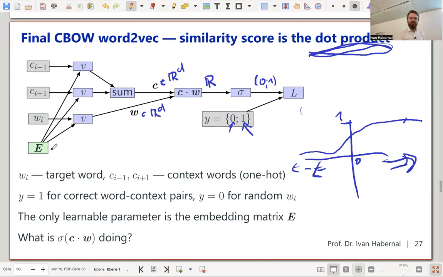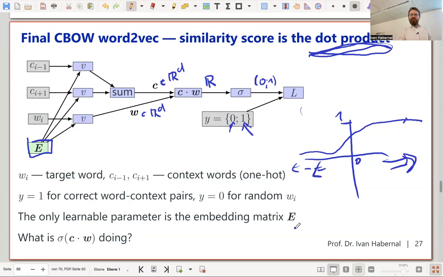We're pushing these embeddings to learn, through this dot product, whether they really capture the true context or not. Okay, it's a kind of nice trick actually. I don't know if they thought about it like that, like Tomas Mikolov and others in their 2013 papers. Maybe they did. It doesn't look like it in the papers. It looks like, yeah, we just use this projection and stuff like that. But it has a geometric meaning as well, and it's interesting to understand how it works. So it's pushing the vectors of these embeddings far away if they come from different contexts, and trying to push them to the same context if they come from the same one.